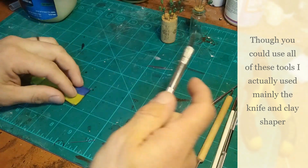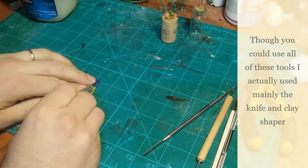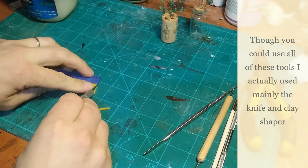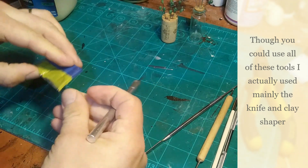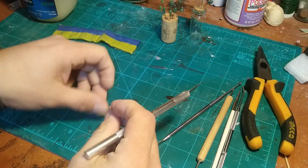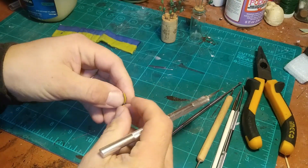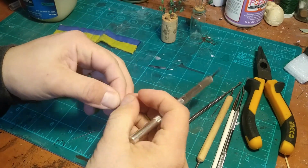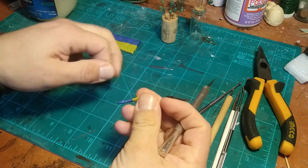And without too much prelude, let's just jump into it. So the first thing I do is that I slice out a roughly 3mm thick strip of green stuff. Peel off the nylon edges and roll it till I get everything mixed into a green mixture.